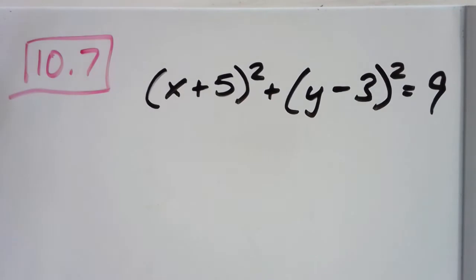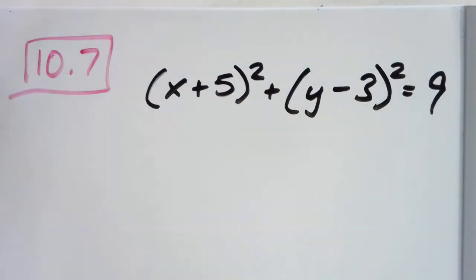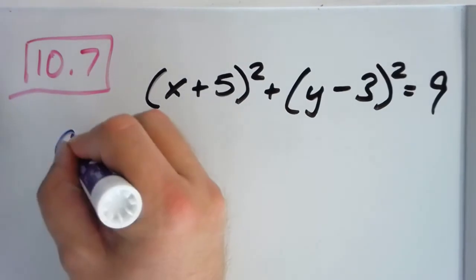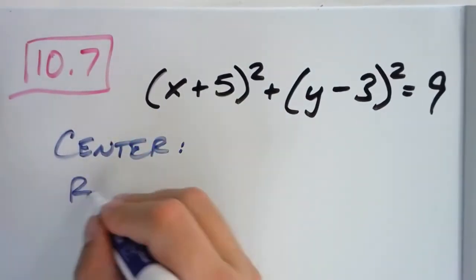You're welcome. All right, so in problem number 9, you're going to get an equation of a circle, like you see here. The punchline of section 7 was that the main focus of the notes was built around the equation of a circle, how it would translate this given information into a graph on a coordinate grid. Now, for problem number 9, you're not going to have to graph anything. I'm simply going to ask you for two pieces of information. Identify the center of the circle that's expressed here and this circle's radius.